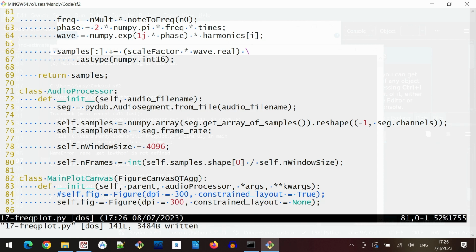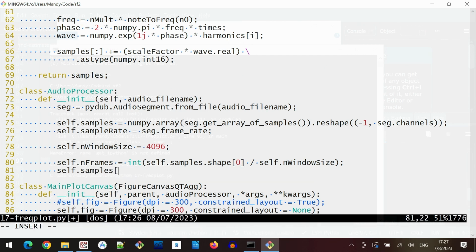And then the other thing is the shape of this samples. If it's a stereo, like an MP3 file that has a left and a right channel, then the shape will have two elements in it. The first one is the sample number, and then the second one will be the channel. So like self.samples[15, 0] is the left one, [15, 1] is the right one, for instance, where 15 is the sample number. Okay, I'll take that out.